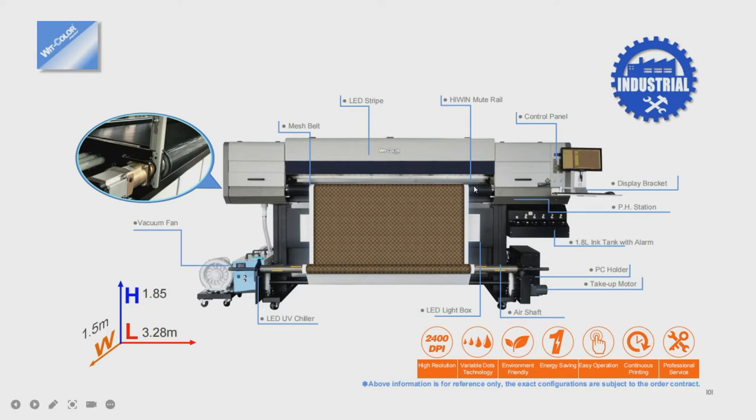For the layer, we adopted a high quality type. We have a heavy or THK mute layer as an option. For the printer, we adopted a computer holder, so the computer can be put on the holder, and you needn't put it on the ground or find a desk to hold it, so it is safe and convenient.